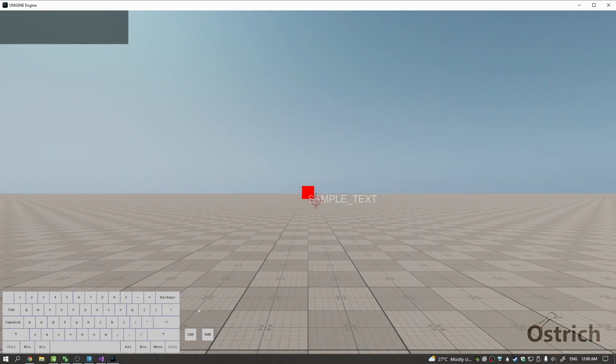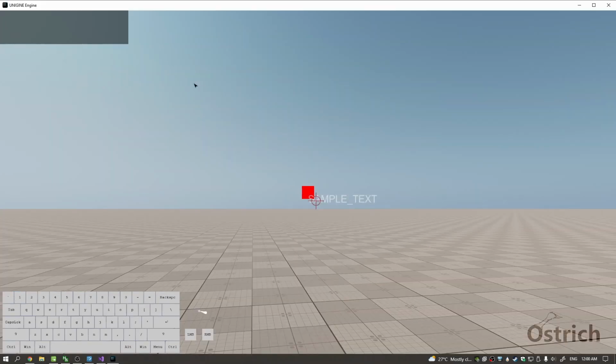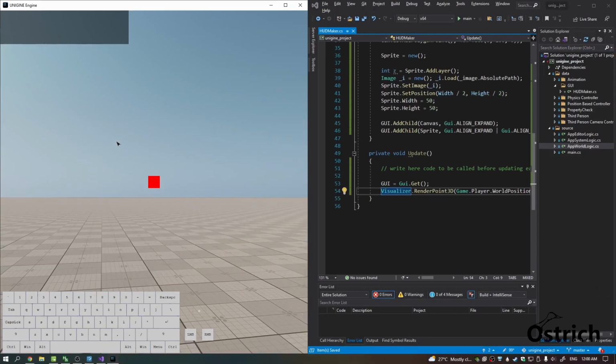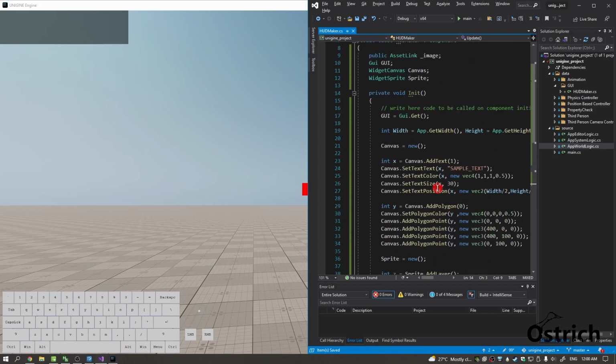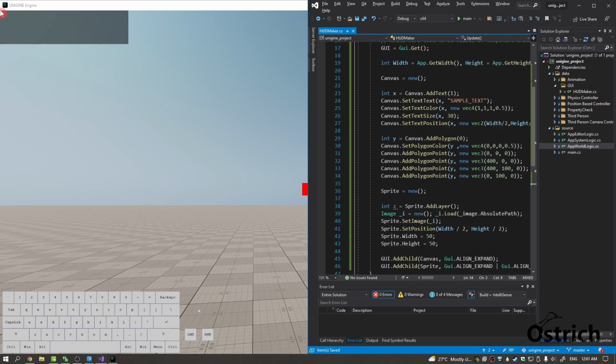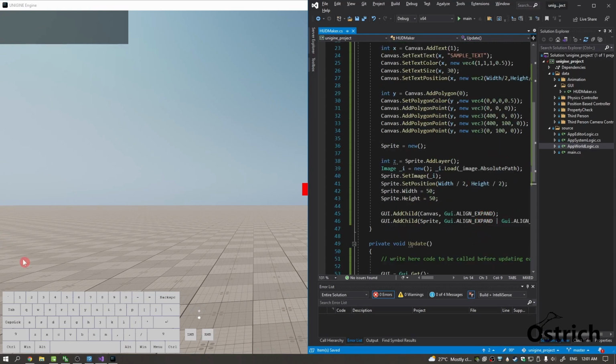So now that we're loaded, let's just put it all full screen. Okay, so we have our polygon, which chose 0, 0, 400, 0, 400, 100, and 0, 100. If you were to put the order in reverse, it will work, but if you were to mix up the order, so let's say 0, 0, 400, 0, and then 0, 100, and then 400, 100, it's gonna make a triangle, and it's gonna give like a weird second triangle, and then you'll have one triangle corner which will basically have double the color and stuff like that. So the order matters in this box. So we got the box exactly where we wanted it because we had to expand. It's taking the whole screen.